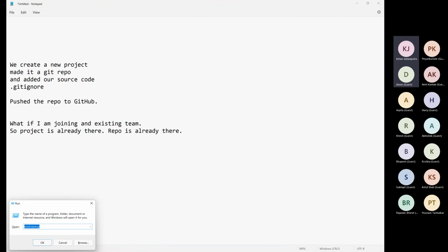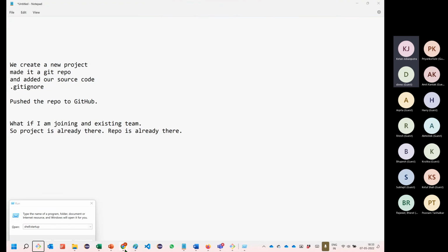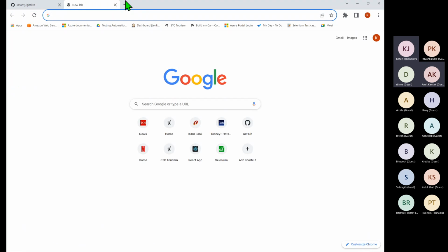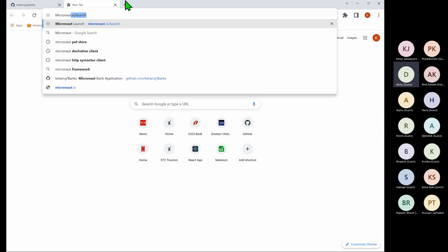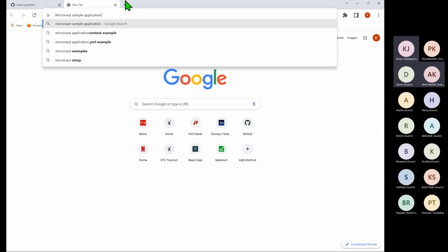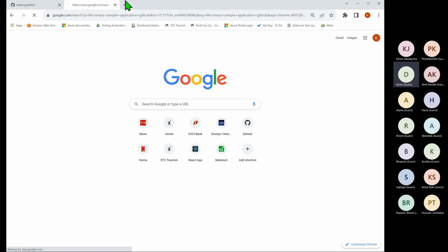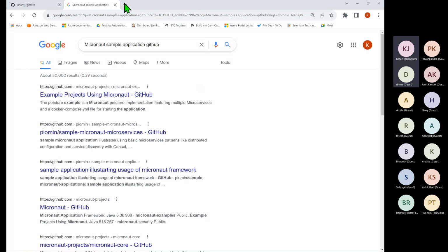Let us take a very small repository from GitHub. Let us search Micronaut sample application GitHub. I searched on Micronaut sample application GitHub. Want to have this same search?